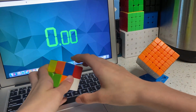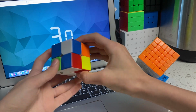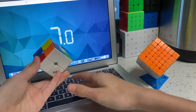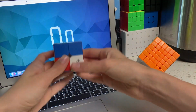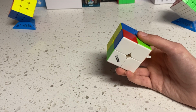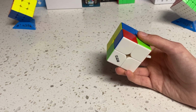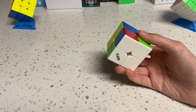How to make 2x2 faces. Face making in 2x2 is the first step in the two most popular speed solving methods, Ortega and EG. And in both of these methods, especially EG, you want to be able to make faces very quickly and efficiently. In today's video, I'll show you just how to do that.